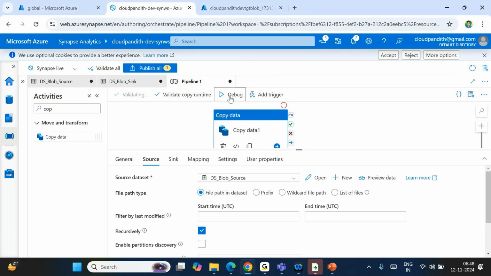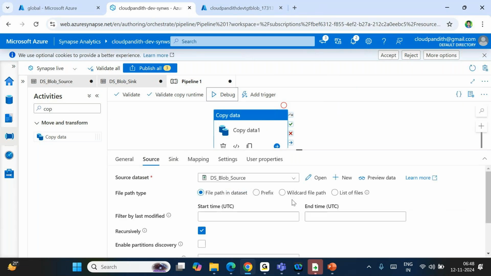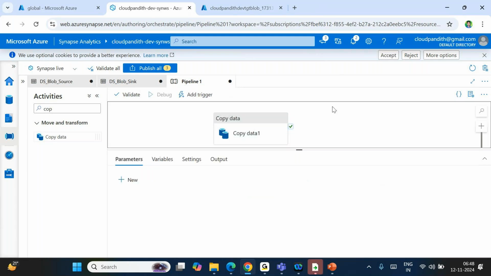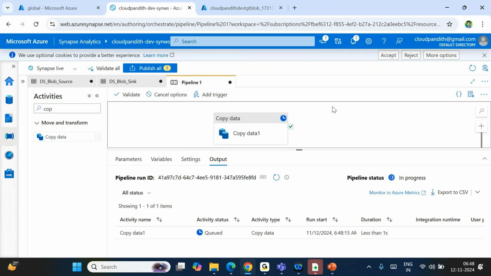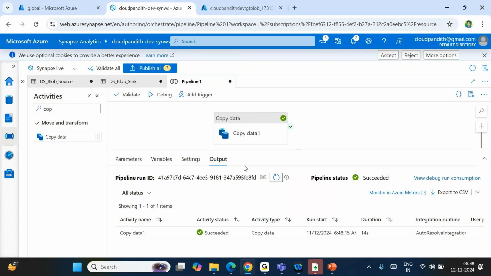Okay. Let's debug. As the source is pointed to the folder, you need to use the wildcard file path. Click debug. It is completed.